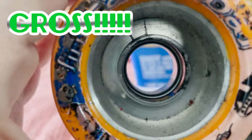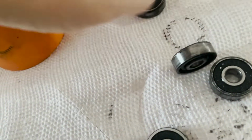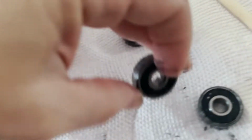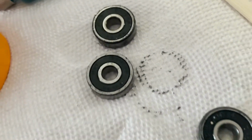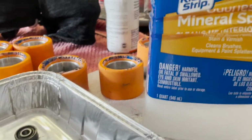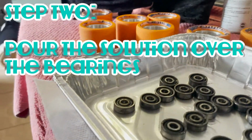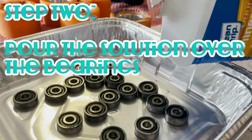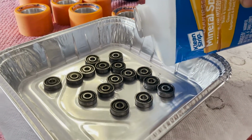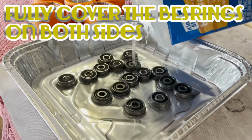Ugh, look how dirty these bearings are. They're disgusting. You should be using gloves, but I kind of just go for it. You take the mineral spirits and you can pour it directly onto the bearings. Make sure you cover all the bearings on both sides.